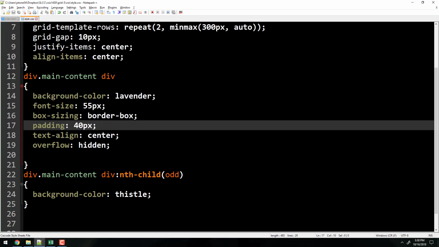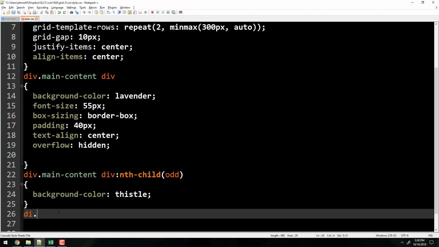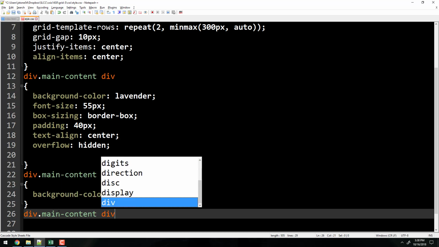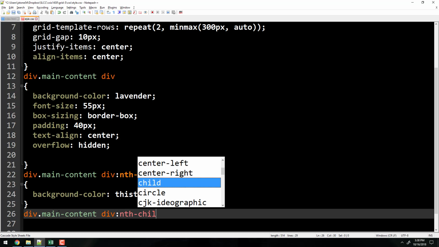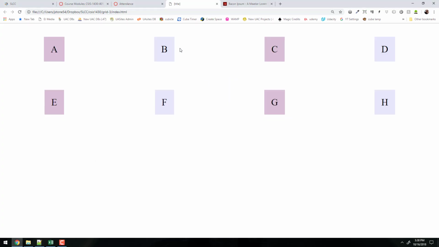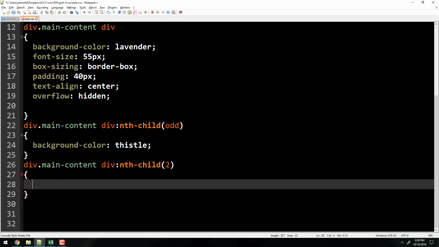And you can do this in Flexbox too. So B is div.mainContent, div nth child 2. Okay, so I'm targeting B right here, and I want to justify self.